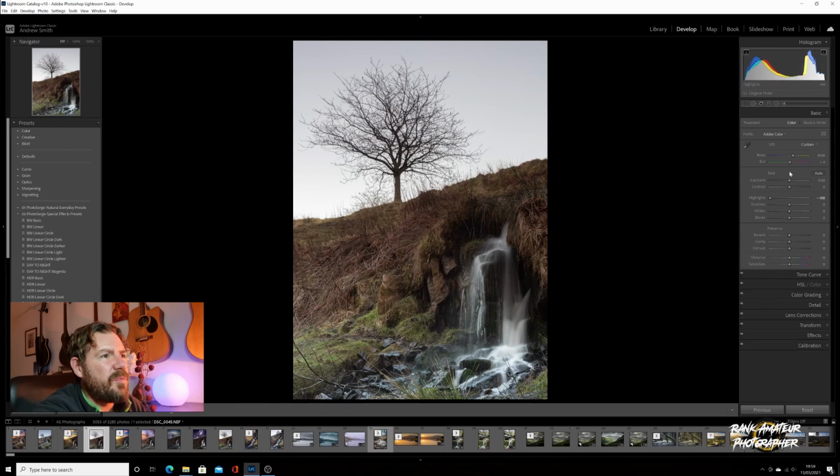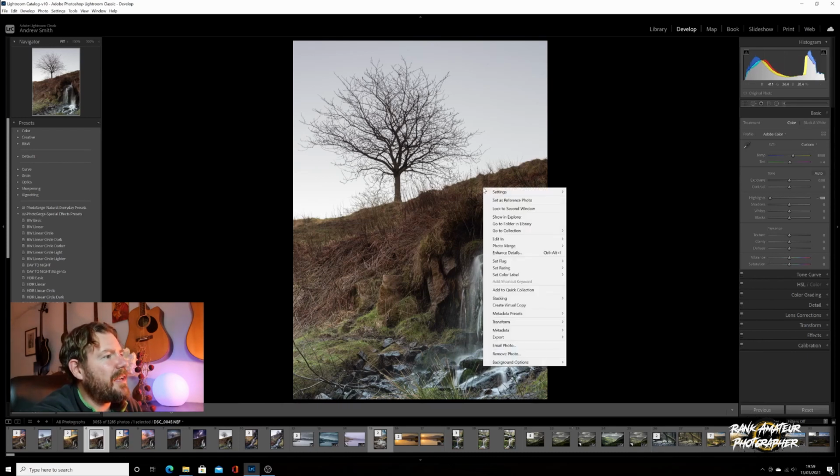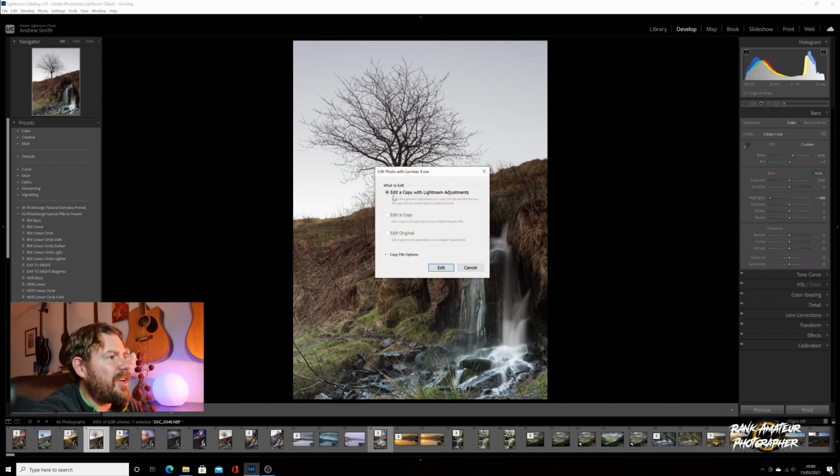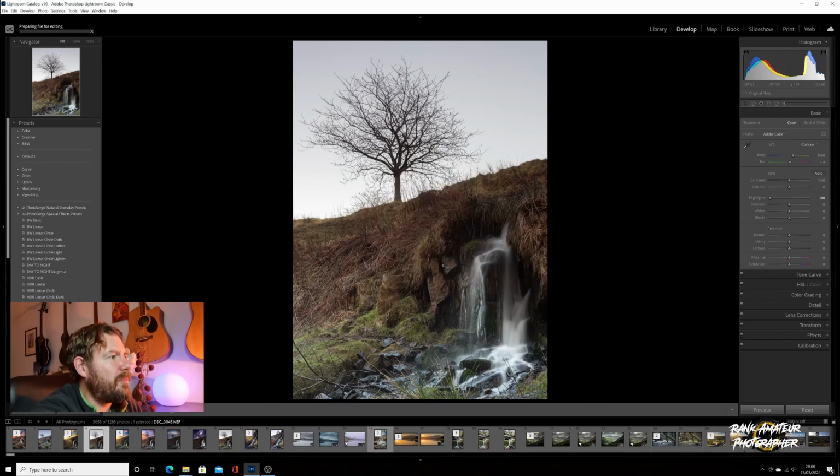I've not done anything with the exposure, temperature, vibrance or anything else on here, because I like to do my sky replacement first and then come back in and do the editing in Lightroom. So what we need to do now is right click into edit in Luminar 4, edit a copy with Lightroom adjustments, boom, there we go, let it do its thing.